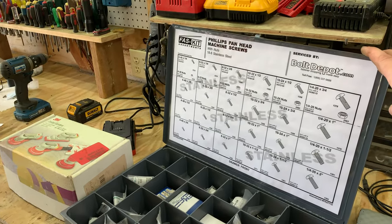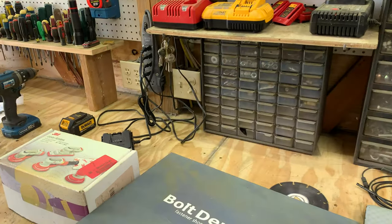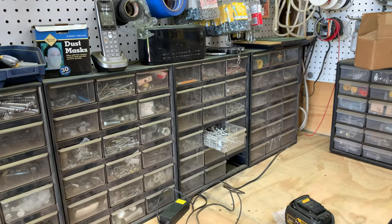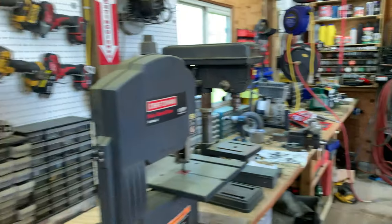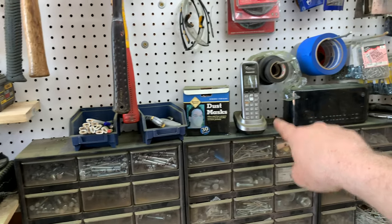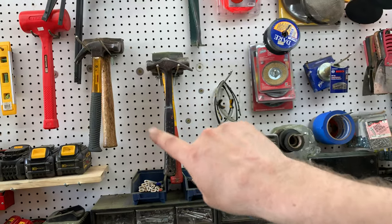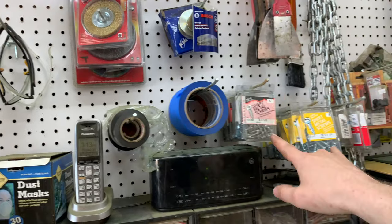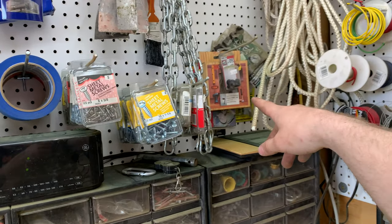There are nut and bolt assortments running basically all the way down this section of the bench. Mixed in there are pencils, knives, dust masks, a phone clock that's never right, and another clock that doesn't work. Going back up: hammers, safety glasses, wire brushes, a bearing, electrical tape, painters tape, duct tape, various metal-type and miscellaneous screws, and pop rivets. Not even sure what those chains are about.